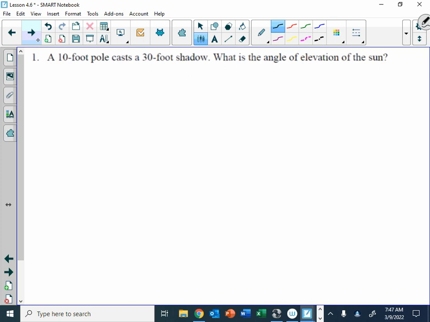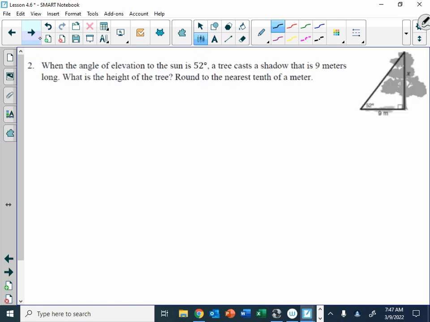Alright, we're going to skip this first problem because it addresses 4.5, and clearly we haven't talked about 4.5, so we will come back to it. I don't want to address it until we talk about it. Alright, so let's go to number 2. These first 2 pictures are drawn for you, okay?